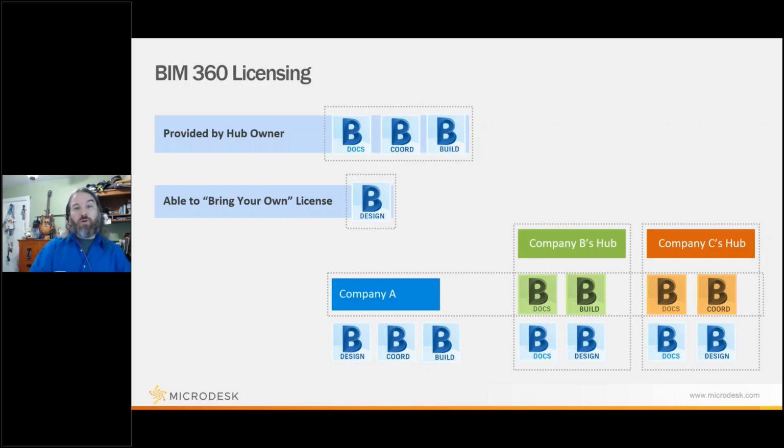So this is usually the big question that comes up. I need to know how many seats do I have and how many am I going to need? So if I have 10 people that work in my company and I'm going to be hosting projects for, say, BIM 360 Coordinate, 10 is not what I need. I need however many I need for my own team, as well as the other people that I'll be inviting. What we tend to see is a lot of clients will then charge that to the project or charge the other people or just put it as part of a business cost for the project. But that is something to be considering in terms of how many seats do you need.